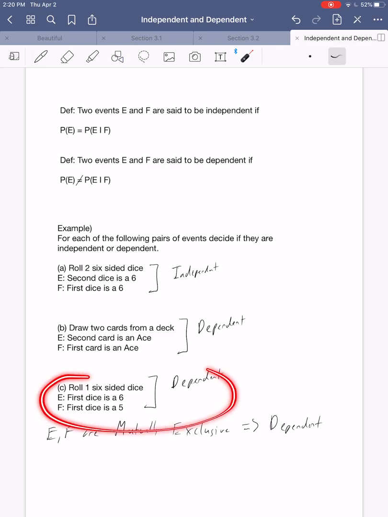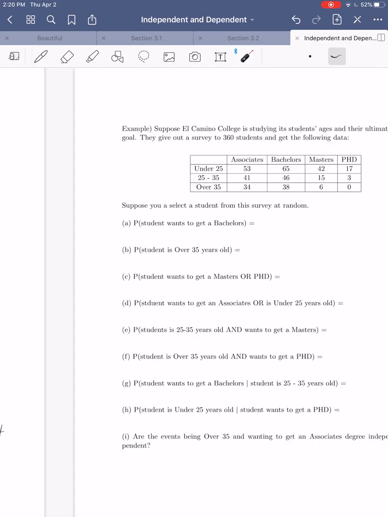But I'd like to do one more example about this and actually show you guys mathematically how to check this definition. So we're going to do one more computational example, and this example will give you some additional practice just calculating basic probabilities, since we like to keep stressing that as our main idea here.